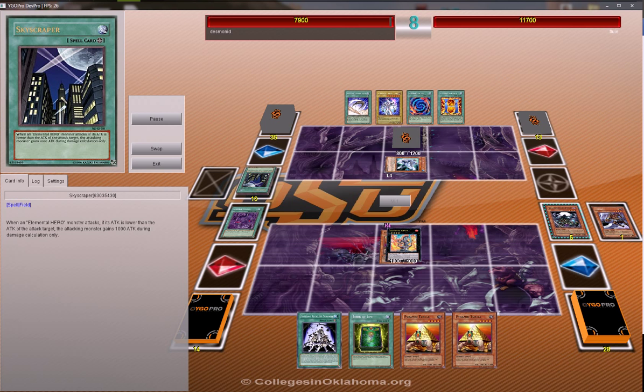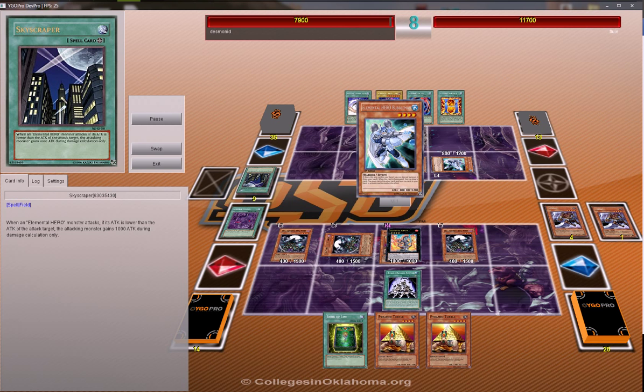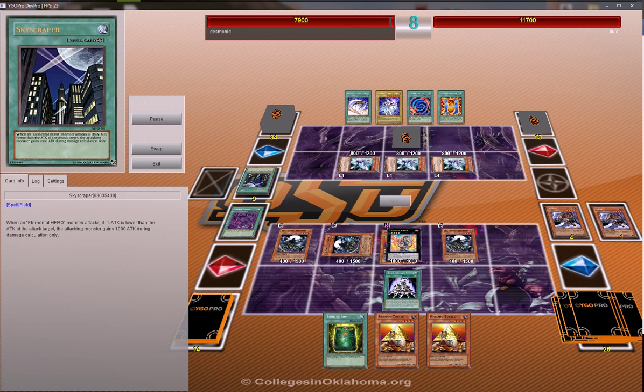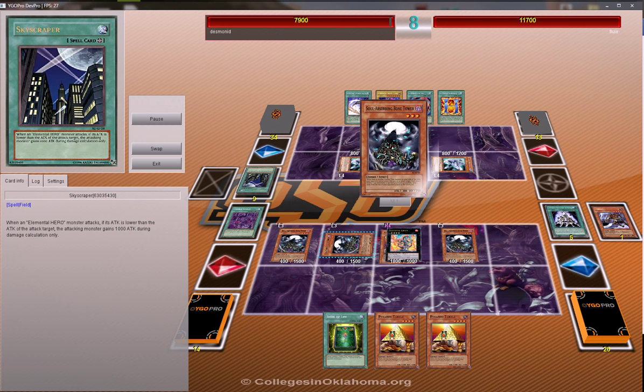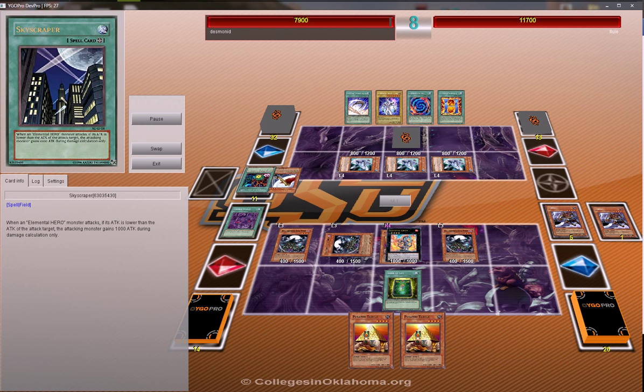Mizuki goes to get a Bone Tower. Inferno Reckless. Make him mill 2 more. Book of Life. Mill 6, sir.